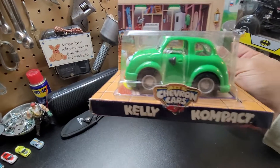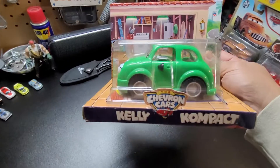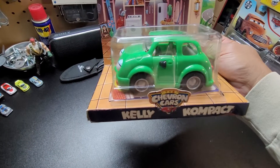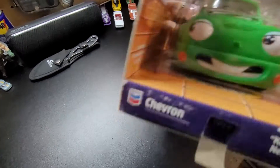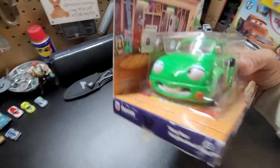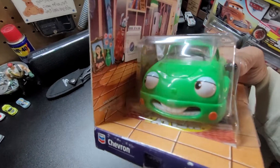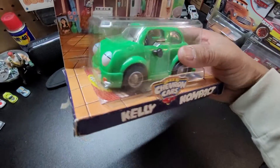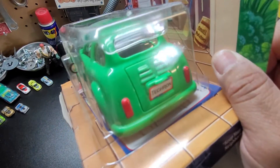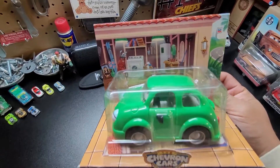The first car I want to show you, ladies and gentlemen, is Kelly — another beautiful vehicle from Chevron. This one is green, and I want to show you the face. She's smirking. Oh, Kelly — male or female? I think female. Beautiful. This is Kelly from Chevron Tecron — the back is nice.